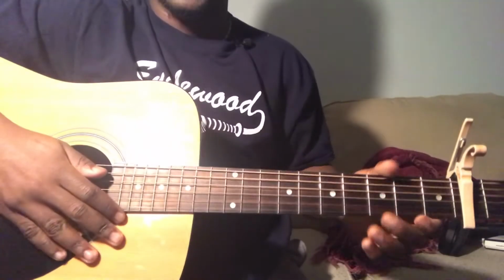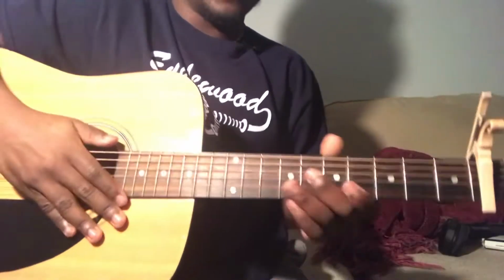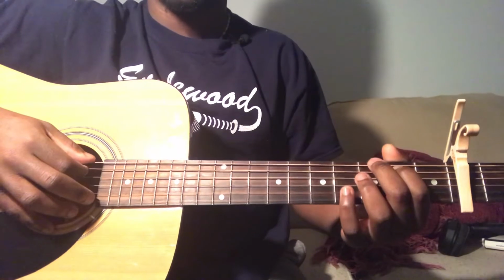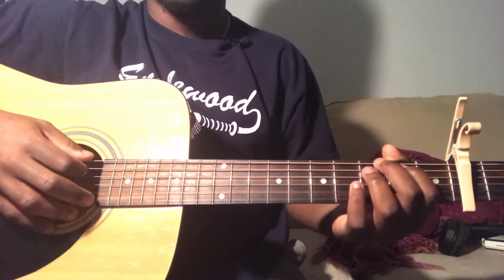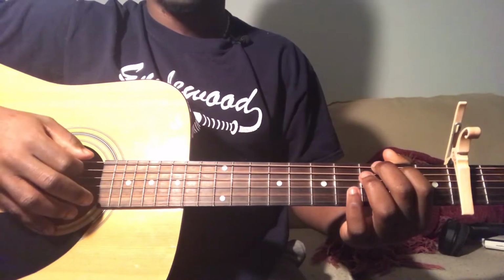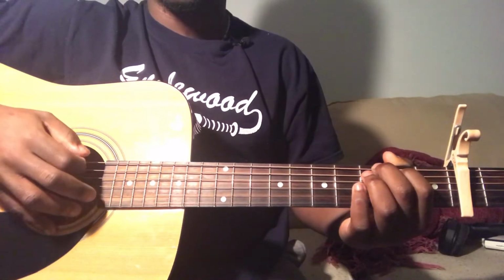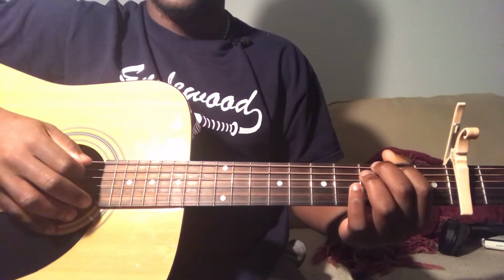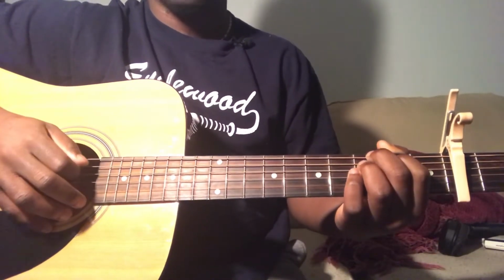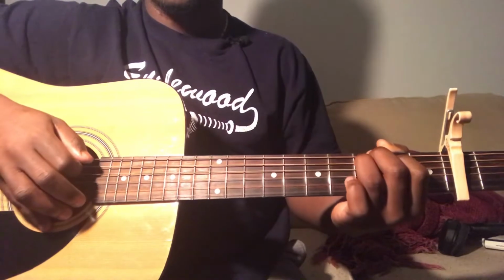So we're gonna need a capo on the second fret. The first thing you're gonna wanna play is 6th string 3rd fret and 5th string 2nd fret. And this is for the intro. So you're gonna play the 6th string, and then 5th string, and then 6th string, and then 5th string, and then 6th string one more time, and then 5th string. And then you're gonna play 6th string one more time, and then 5th string 3rd fret.